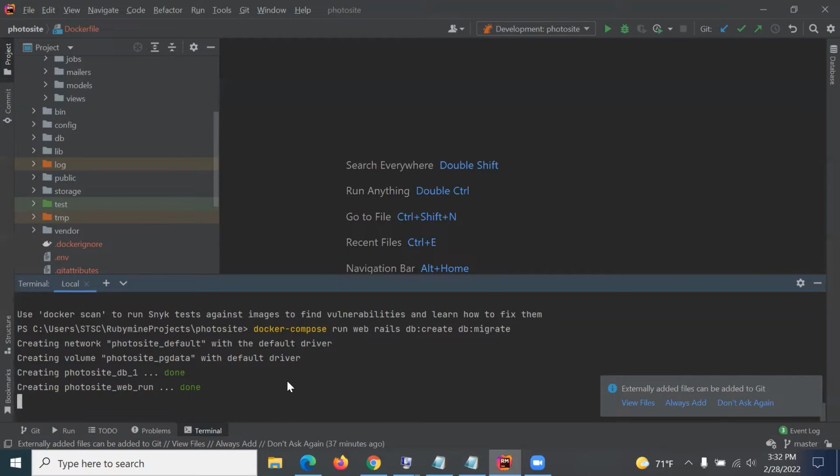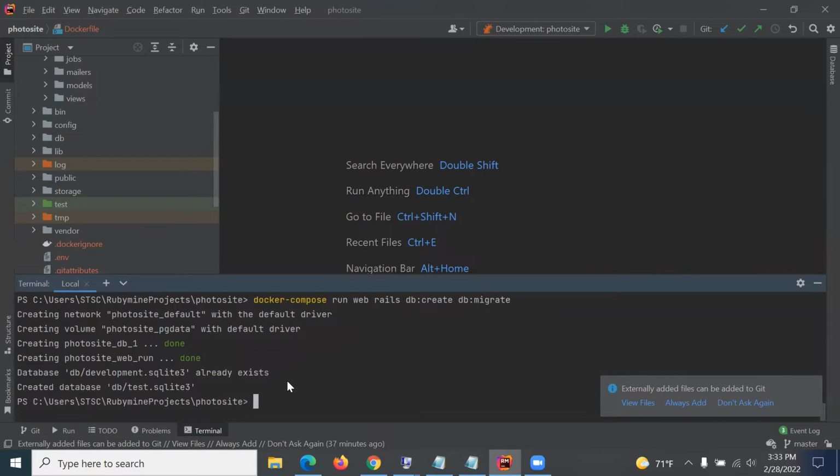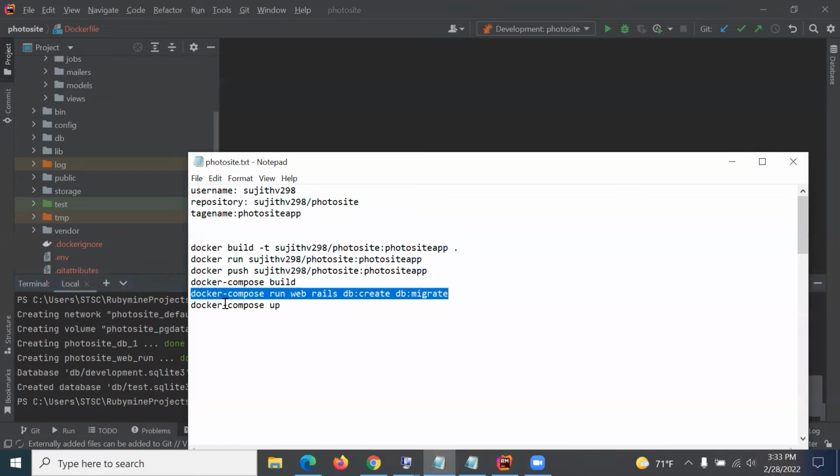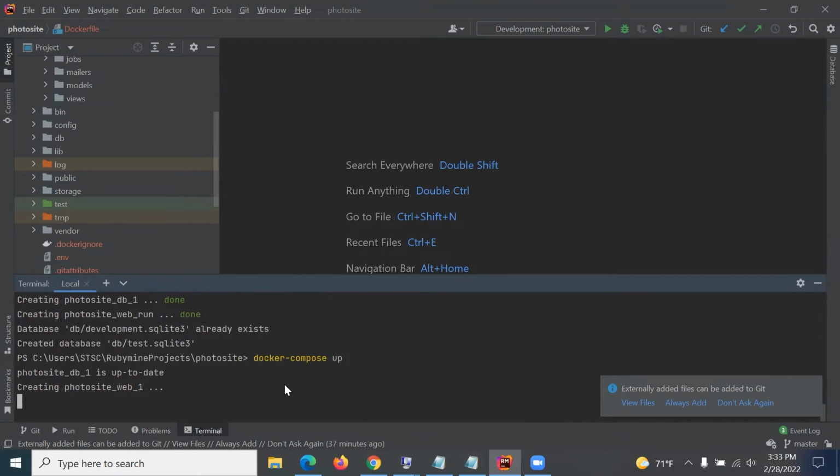Please wait. Takes time. All right. Docker compose up would be the last command, I suppose. Yeah.